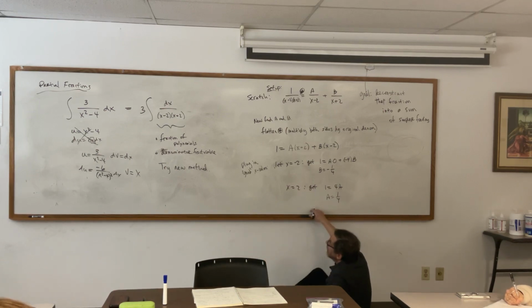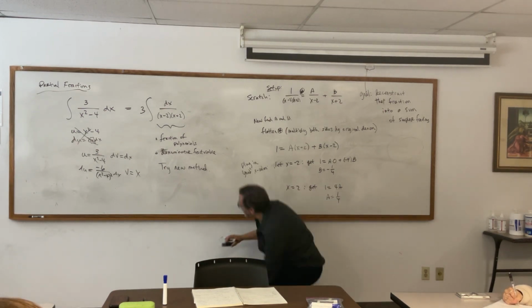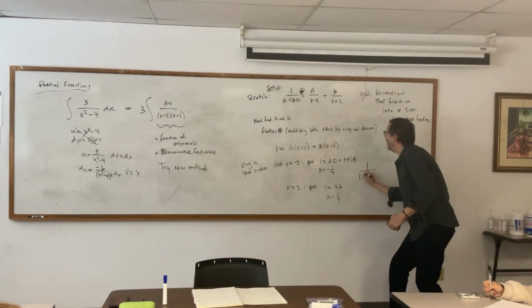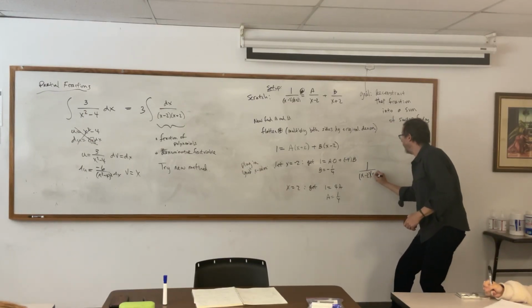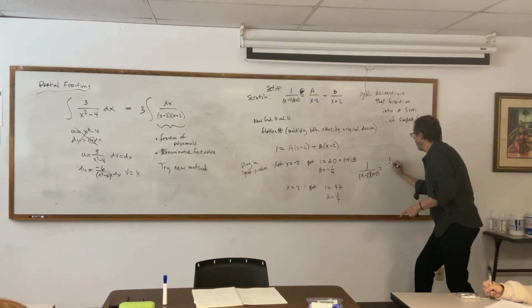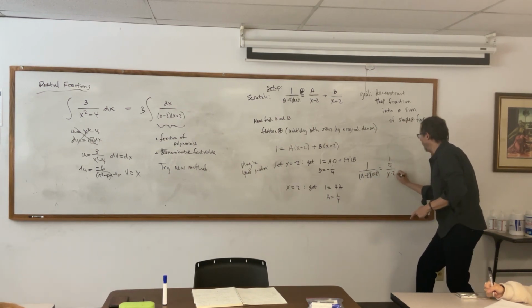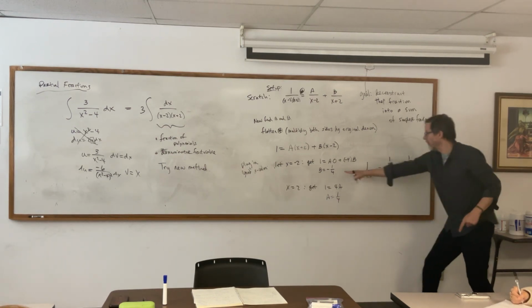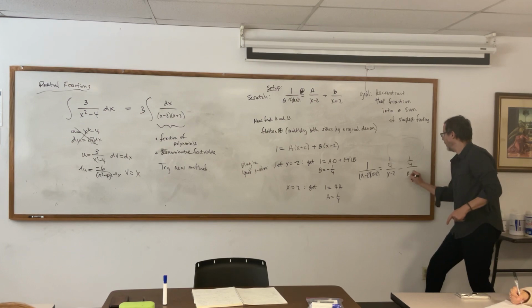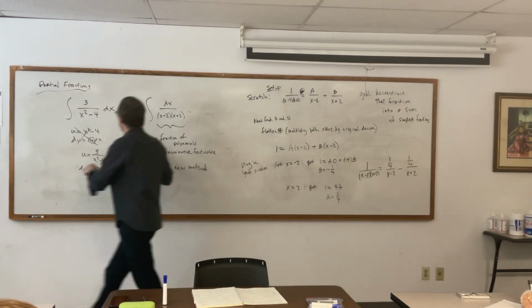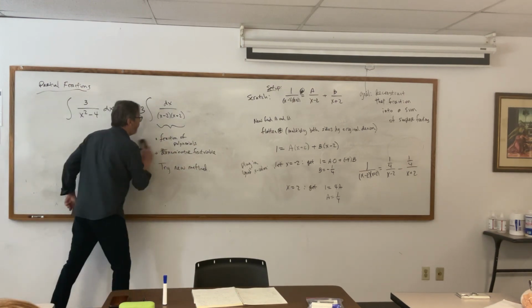And I've done it. So now I'm going to rewrite this whole problem. I now know that 1 over x minus 2 times x plus 2 is equal to 1/4 of this minus 1/4. I'm putting the minus out front here. Minus 1/4 of this. Now, I've got 2 way simpler problems.